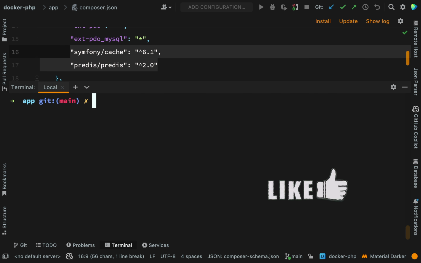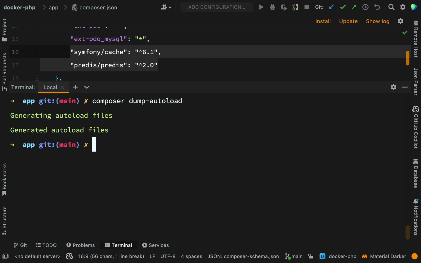Next thing I'm going to do is run composer dump autoload. That will generate the auto-loading files, which means that auto-loading will work for me. And then we shall spin everything up and we'll shell into the container, and I'll show you that those dev dependencies are in there. So docker compose -f docker-compose-dev.yaml up -d. That's all good.